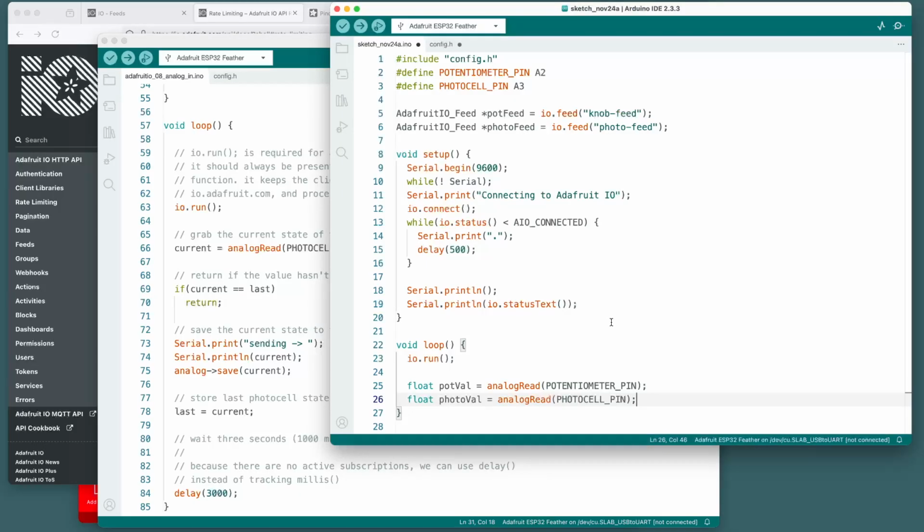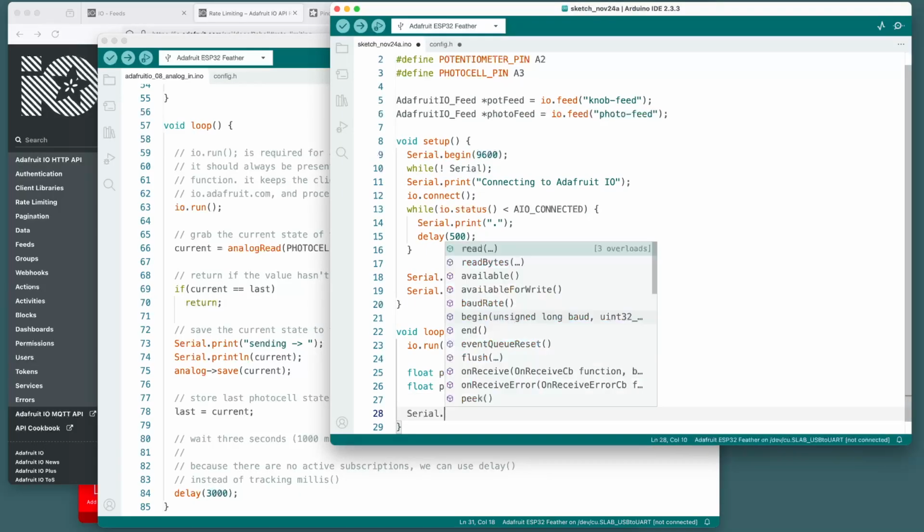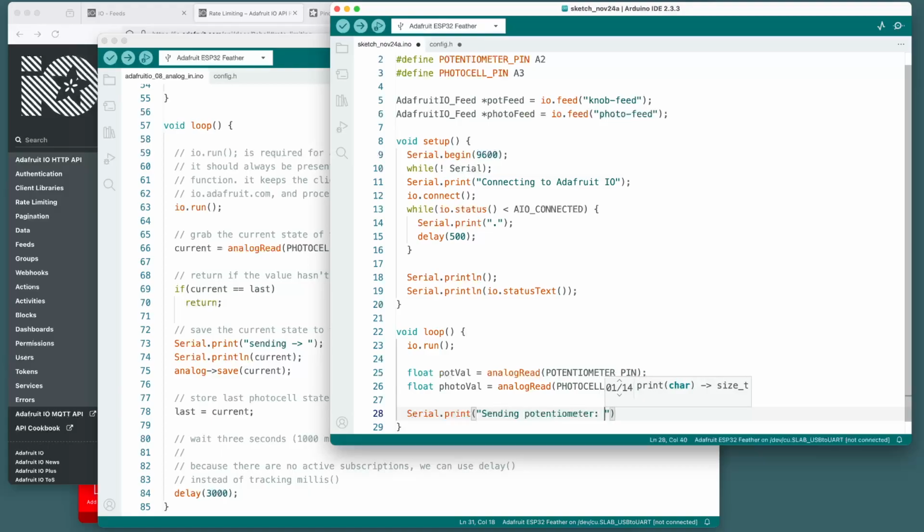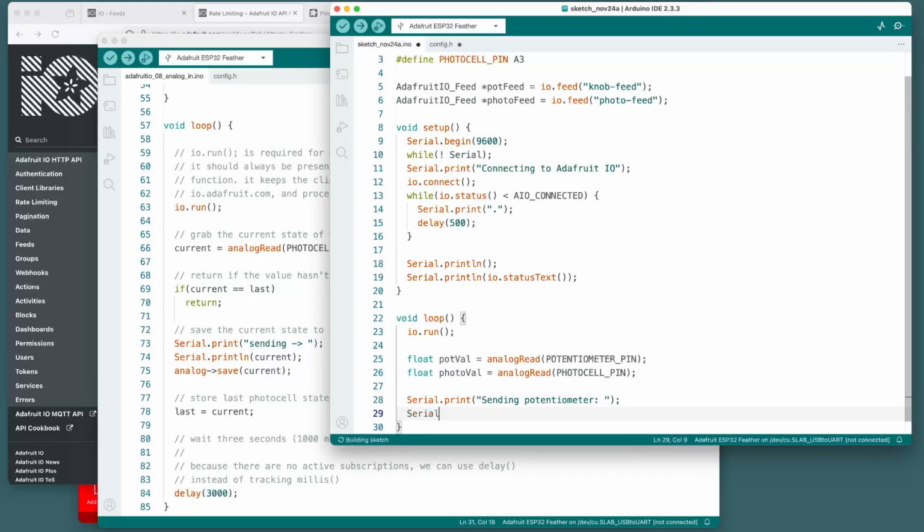So we are going to say Serial.print, not println, because I don't want to insert a new line character, and then say something like sending potentiometer, and then Serial.println this time, and then the pot value.